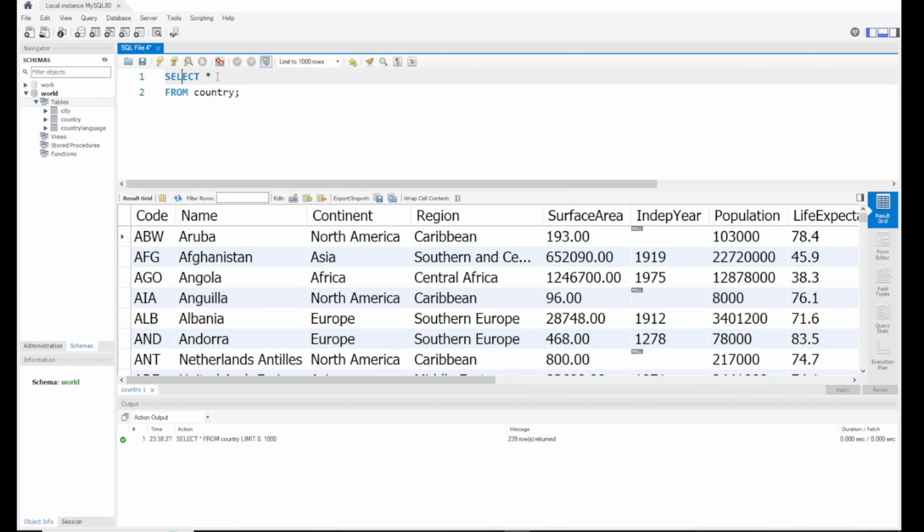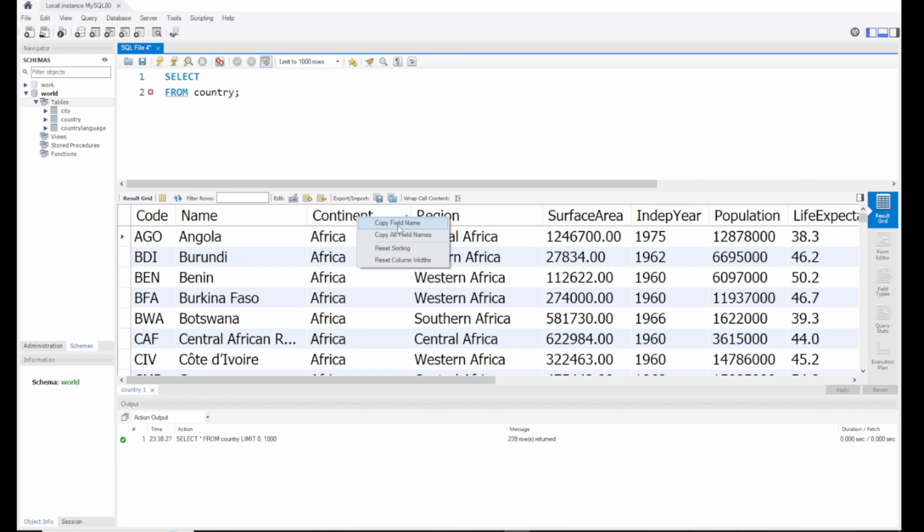Let's say, for example, I'm not interested in selecting everything. I just want to select a few columns. Say, for example, I want to select the continent. I'm just going to copy the field there. Say select the continent. I'm sorry about that.